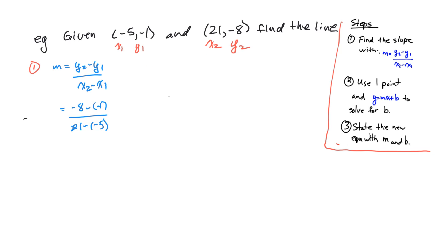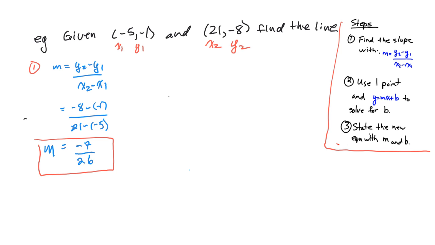And we're always subtracting. So when you do the top half of our equation here, you've got negative 8 minus minus 1, which is really just negative 8 plus 1, or you just do it on your calculator. And you end up with negative 7 over, well, 21 minus minus 5 is really 21 plus 5, which gives us 26. So m is going to be negative 7 over 26, which is awesome.